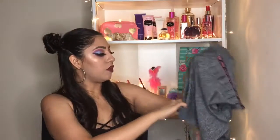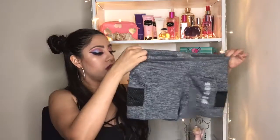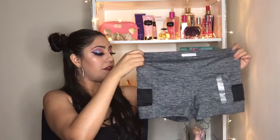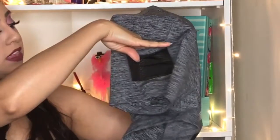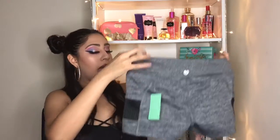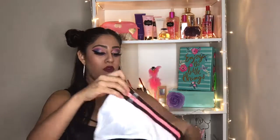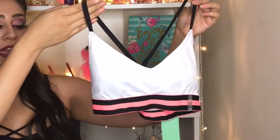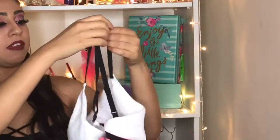I also have this other short — the fabric feels a little bit thicker. This one cost me $7.95 and at the sides it has these black pockets. I like my sport clothes to be basic — black, gray, and maybe white. Like this sport crop top, which I found very cute because it has pink and black stripes and a cross at the back.